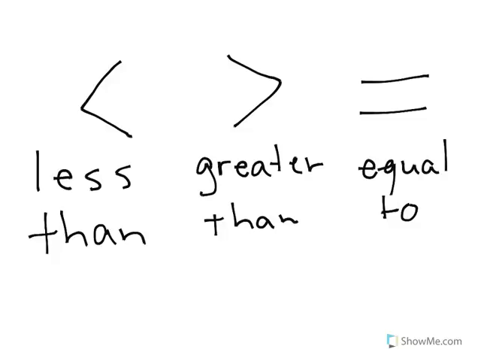So the easiest way to remember, I always remember by looking at the little points on our symbols. This side only has 1 point and it's tiny, and this side is the big open side. The tiny side always goes to the smaller number. The large open side always goes to the bigger number. Since the smaller side comes first, we call it the less than sign. This one, the bigger side, comes first, so we call it the greater than sign.